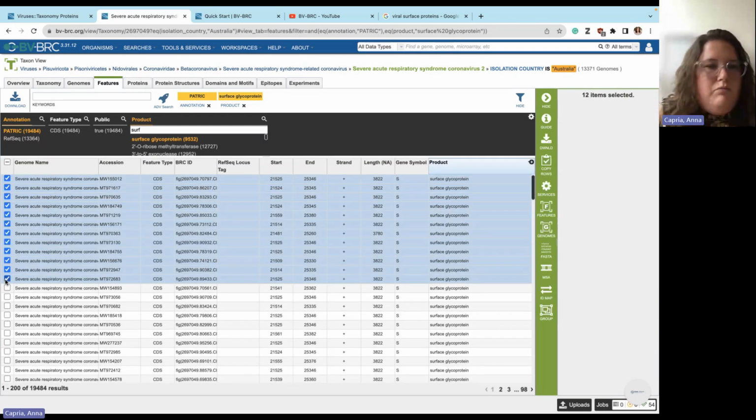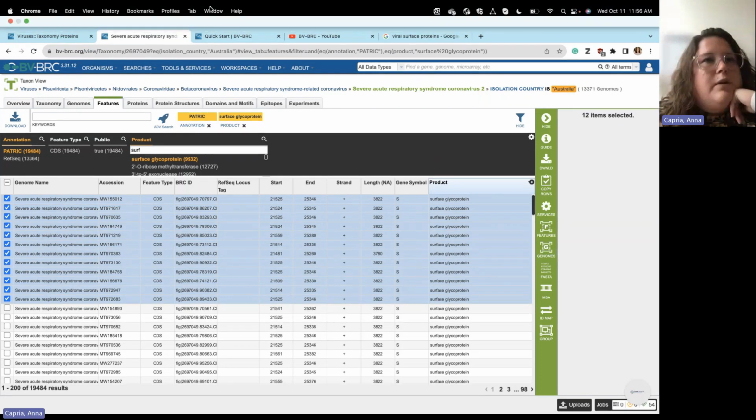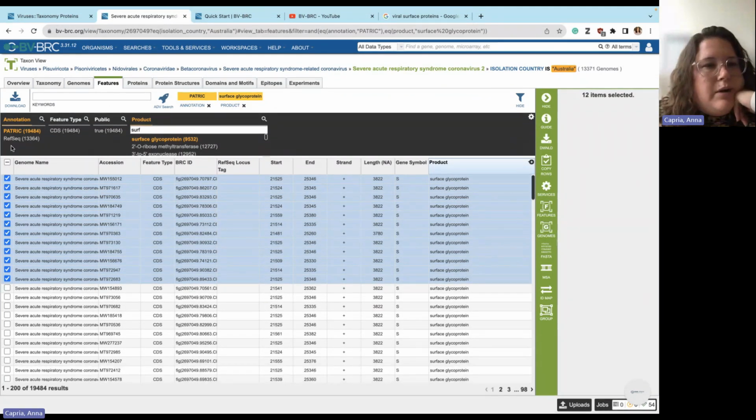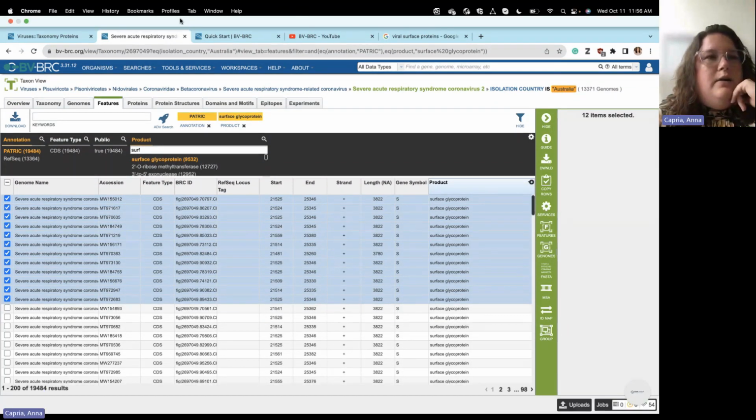You can click on 10 records up to 10,000 and download those genomes and do your analysis on them, or put them in a group and do further analysis using our other tools, align them. All of those could be potentially interesting from a vaccine design perspective. But yeah, we definitely have users using the BV-BRC doing that right now. And you can put together a little bit more direct information if that's something you're interested in.